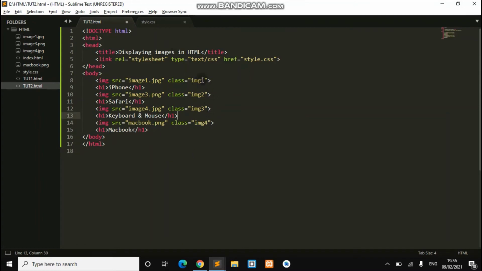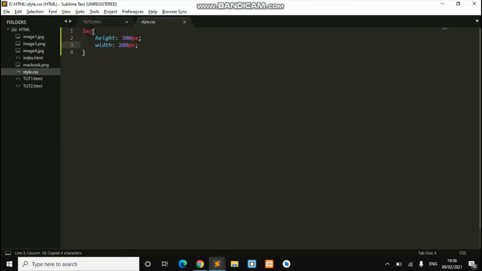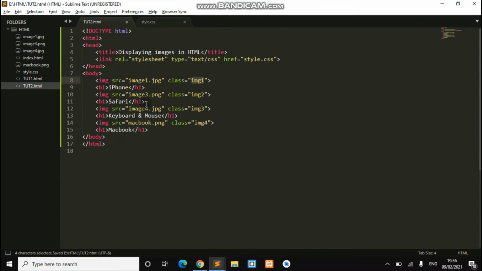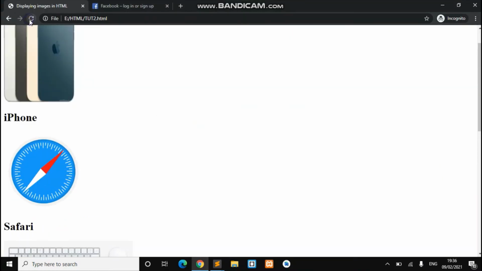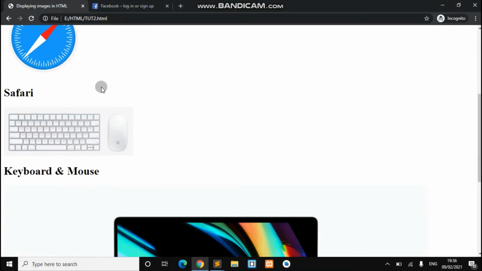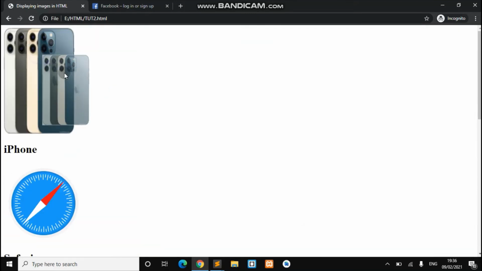Now you can just copy this, it should be accurate. We can simply type it if you want. But now img1 is not a tag, it is a class name. So to specify a class name, we'll be adding a dot before the name, dot and then the class name. Inside the brackets we will have the content, height and width, whatever we have. Now if I refresh, other things are normal, only the iPhone takes the change.